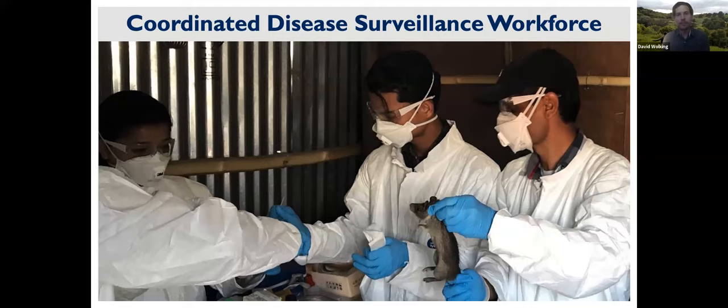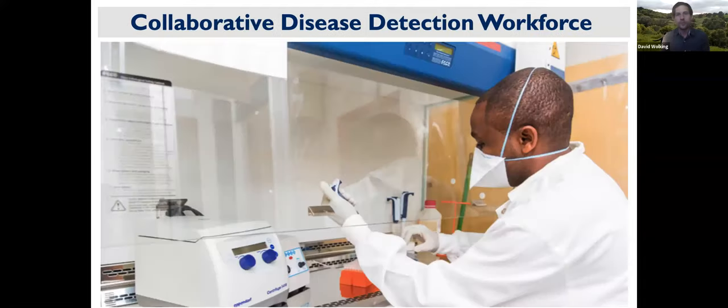And that same team in Nepal and everywhere else we've worked in PREDICT would partner with local health centers and community members to understand their risks and their health concerns and collect samples from the human community as well. And what do we do with all of those samples? Well, we worked also with laboratory networks in each country, and we created a disease detection platform that had the capability to screen samples at the viral family level, which lets us cast a wider net. So instead of testing for a specific virus, like an Ebola virus or SARS coronavirus 2, for example, we would test for filoviruses, the family that Ebola belongs to, or coronaviruses, the broader family that SARS 2 is a part of.